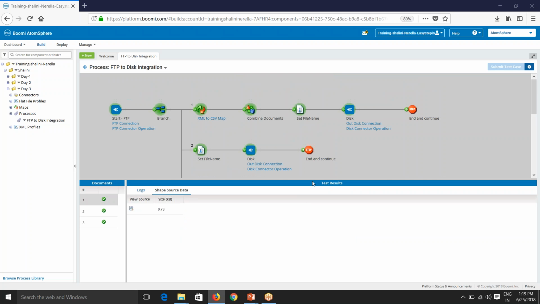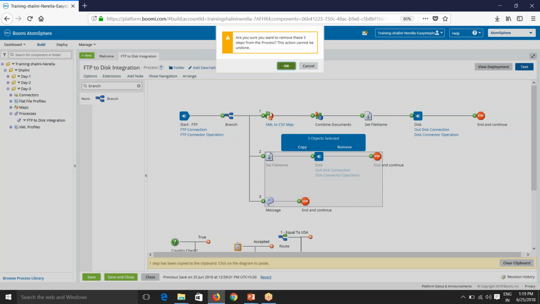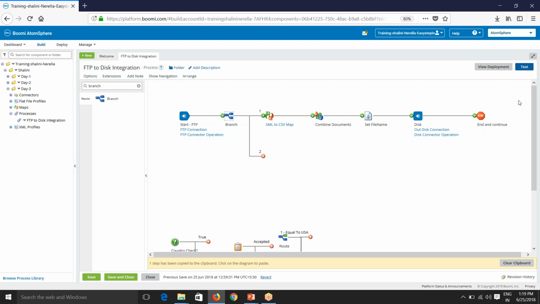So now let's start with our important concept, properties. Say for example, I have a requirement. The client said that once after the file is placed from FTP to disk, I need to have a message printed saying that the file has been successfully sent to disk, and also the file name.